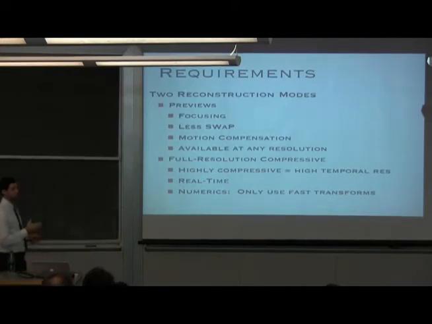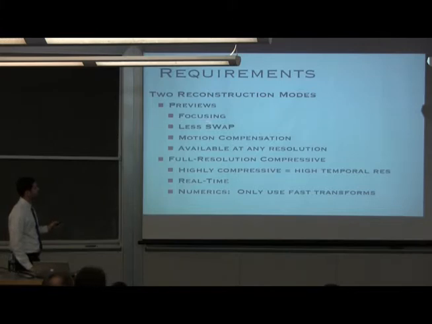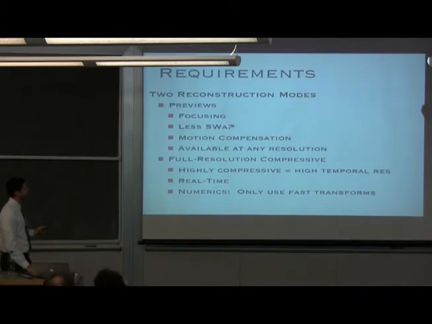We would like to have a conventional reconstruction mode that does non-compressive reconstructions. And the reason why we would like this is for a number of reasons. First of all, focusing the camera in the compressive domain is difficult. If you can do conventional reconstructions using a data set, it's much easier to use conventional focusing techniques. The size, weight, and power requirements of conventional reconstructions are lower than compressive reconstructions.